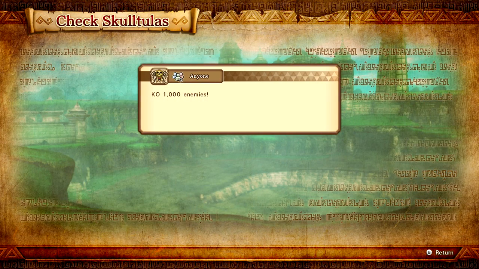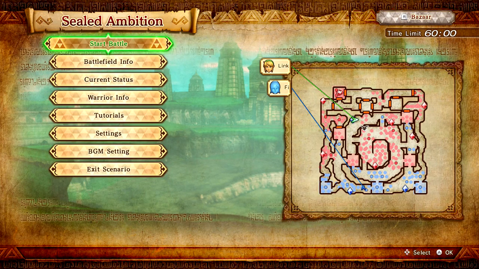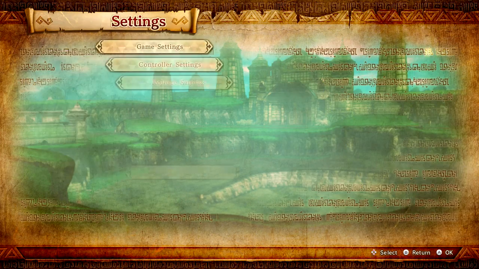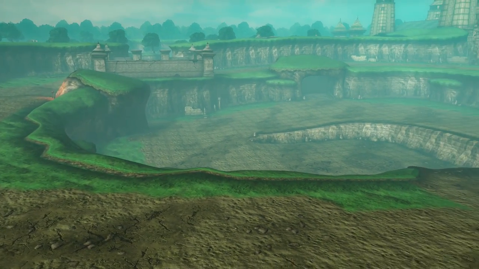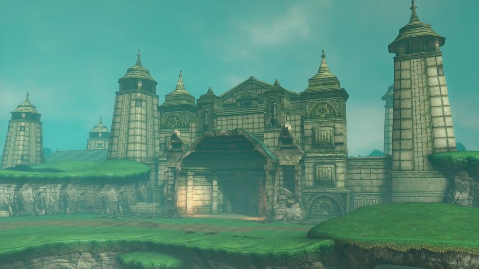Checking the sculptures. KO 1,000 enemies. Okay, we'll try to do that and try to find that sculpture, which I think is for anyone. Okay, so beyond that, is there anything I can really do? I don't think so. So we're just gonna go ahead and get into the battle. Oh, this area looks cool. A little bit brown, but overall I think it's gonna be fine.